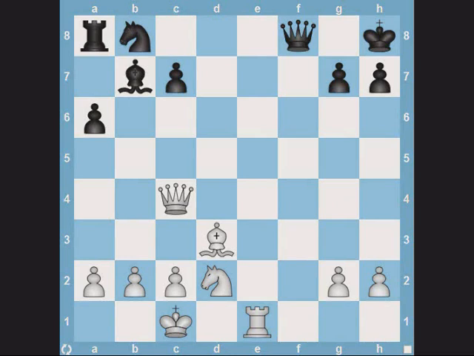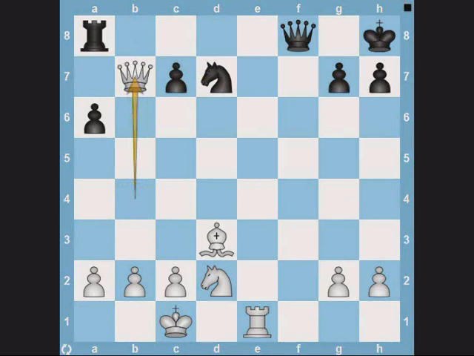Hope you came up with queen b4. Other deflecting moves such as queen c5 and queen f4 don't attack the bishop. And now black's queen is forced to defend the back rank. And white wins the bishop.